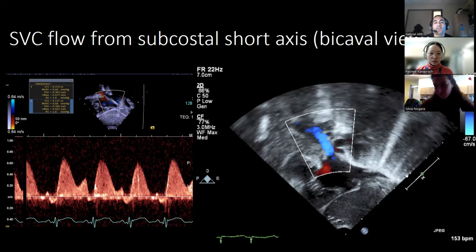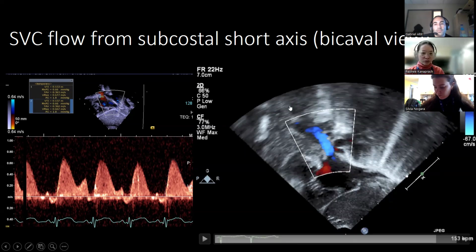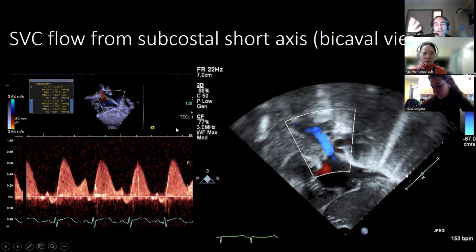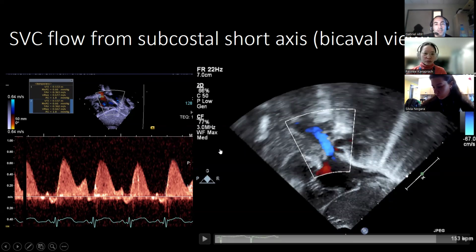This is similar to when we see retrograde flow into the pulmonary veins. If you have increased right atrial pressure, you may see the volume or the duration you spend in retrograde start increasing. So that's an indirect sign of the right ventricular diastolic pressures. Obviously, that's true if you don't have an atrial shunt that decompresses your right atrium, or if you don't have a high pressure for some reason in your abdomen or in your brain that's preventing this retrograde flow from happening in the context of right ventricular diastolic failure.